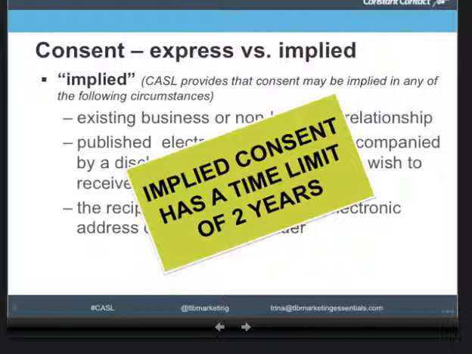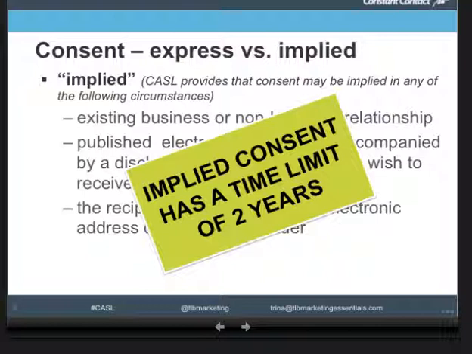Now we will talk a little bit more too about the window that we have right now as Canada is implementing this. Any contacts that are in your existing database that are considered implied, you actually have a grace period, and for the initial period of time that the new laws are implemented, you have 3 years to get express permission. So if anyone is in your email list right now, you do have that window of opportunity to get their express permission.